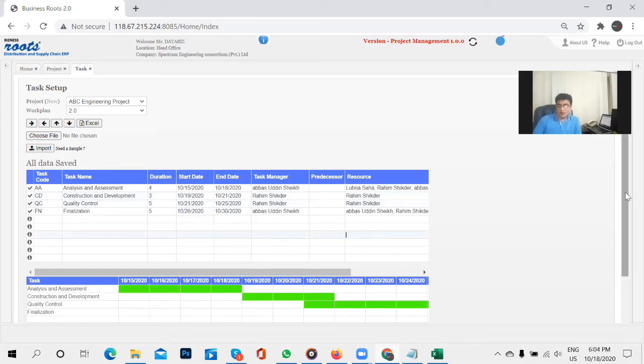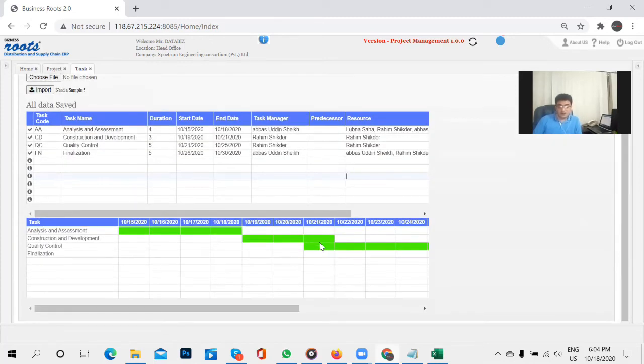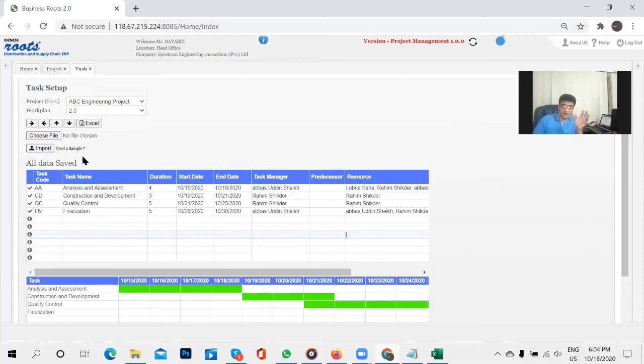So let me save it. There's an overlap. It is not regular, but there is an overlap. Anyway, overlap may be there, so that's not a big deal. Now, coming back to version 1 of the plan, this is our final plan.